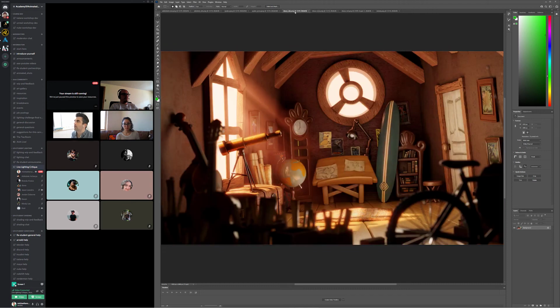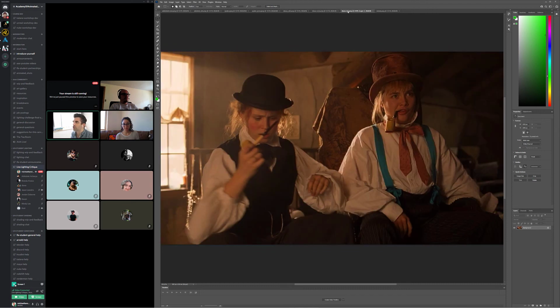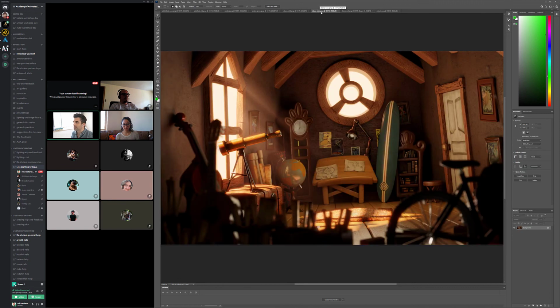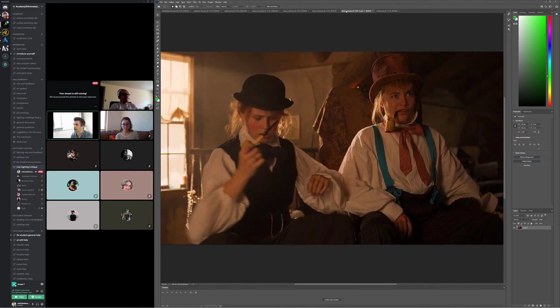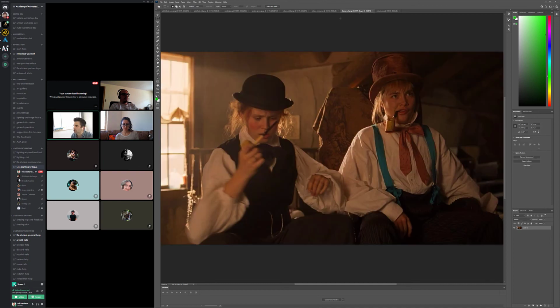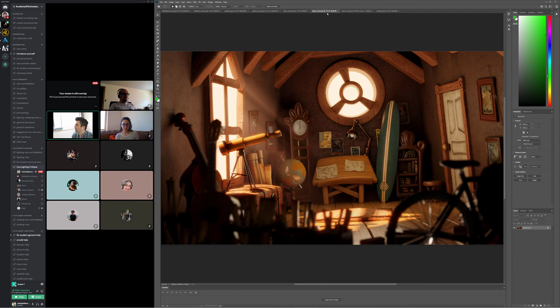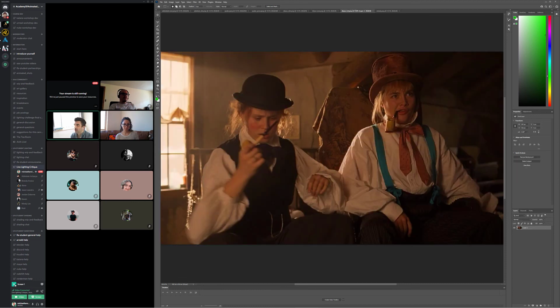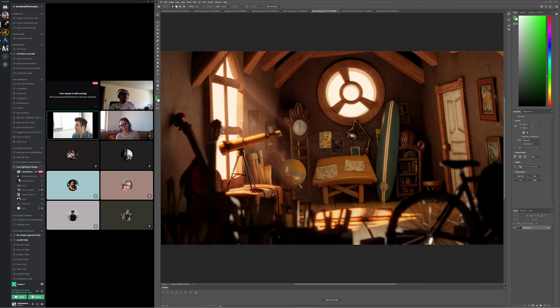Diana, this is the previous version, and we're trying to get it closer to the reference. I think color-wise, you're spot on. The one thing is the structure of the shot is a little bit different, because there's no extreme foreground in the other one, so we're getting a lot more darker elements than we are here. There really are no true blacks in this one, or anything close to what we're having in here. So I think that might be giving us a little bit of a different read.